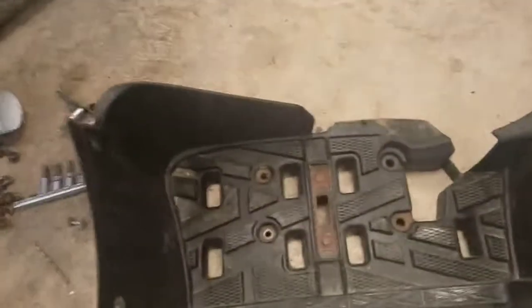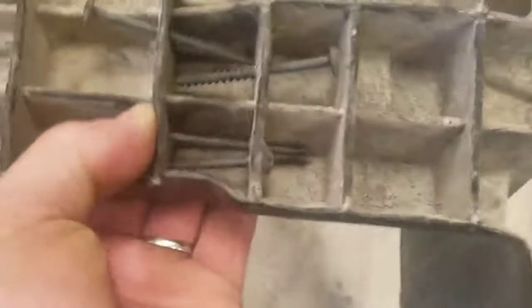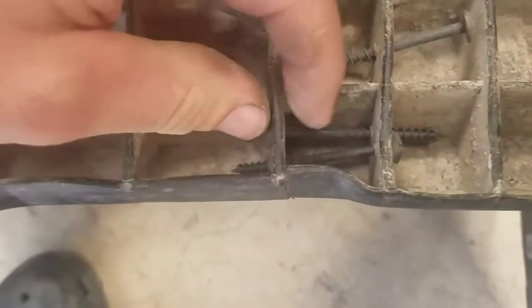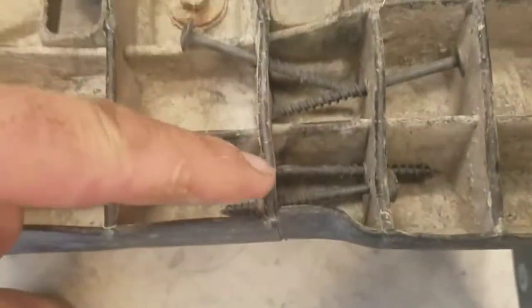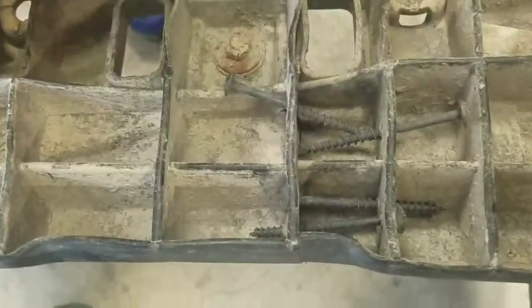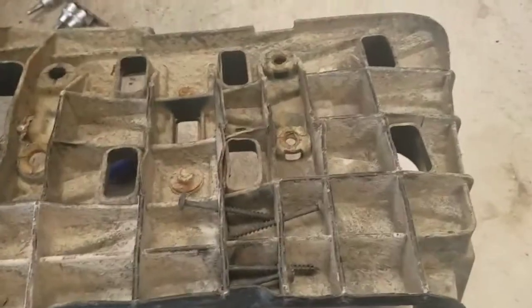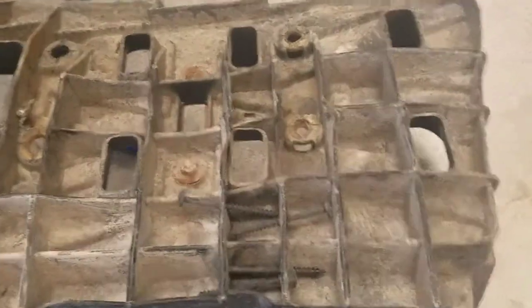So I was scratching my head trying to figure out how to fix it, and I came up with this idea. You put these screws in there — screws that won't rust. I put a hole and drilled catty-corner down to there, put a hole here and catty-corner down to that end, so it can kind of draw this whole thing together. I'm going to do the same thing on this one too.